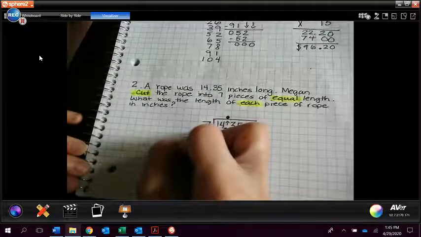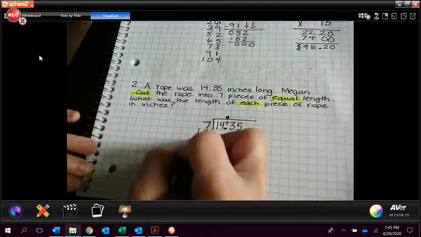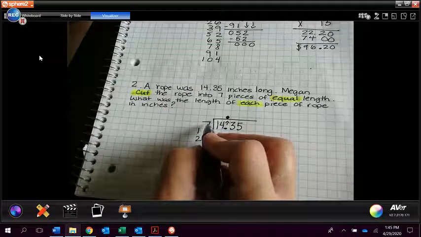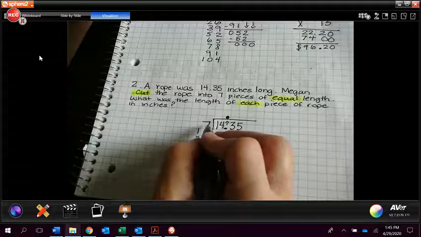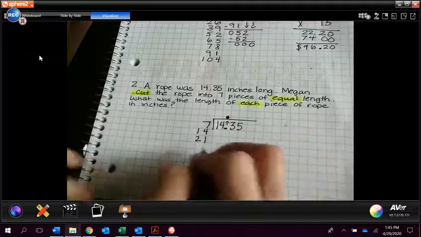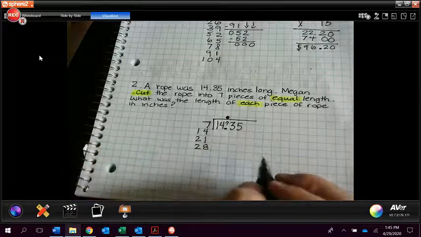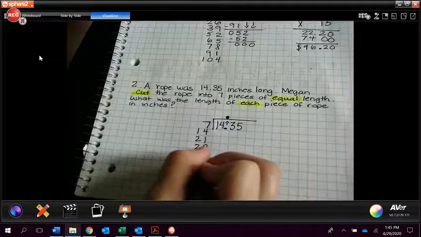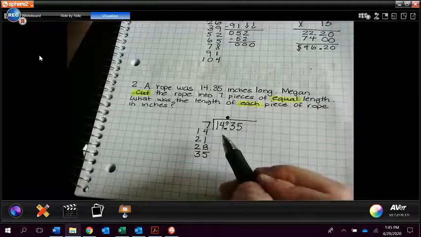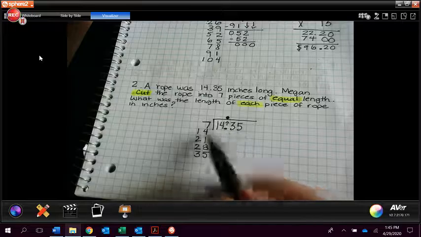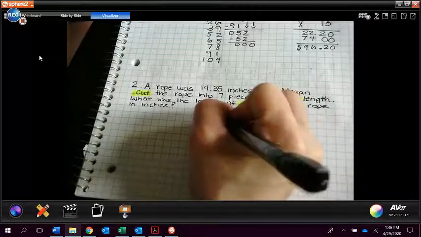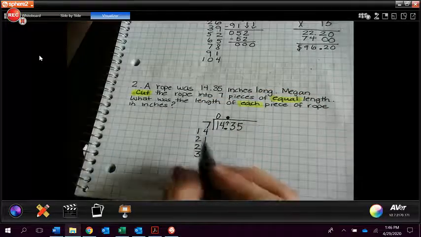This one's actually pretty simple. 7, 14, again, 21. Remember, you can add the top and the bottom. For example, here it would be, it's 7, 14, 21, 28. And we'll do one more. 35. There we go. Okay, so now that we did our multiples, we're going to begin our division problem. So 7 goes into 1, we know 0 times, but it goes into 14 2 times.